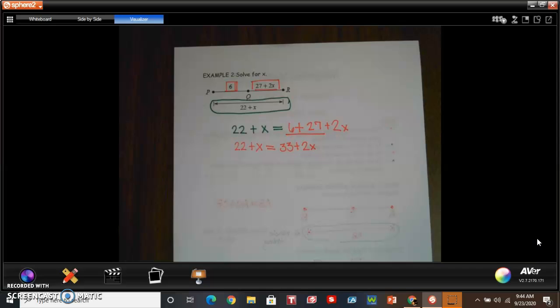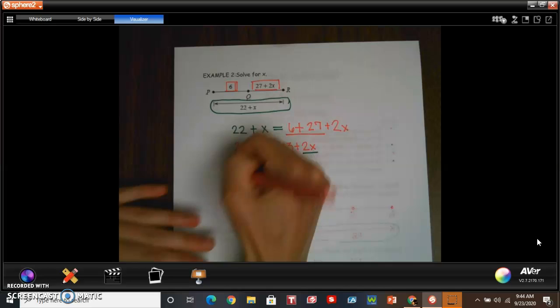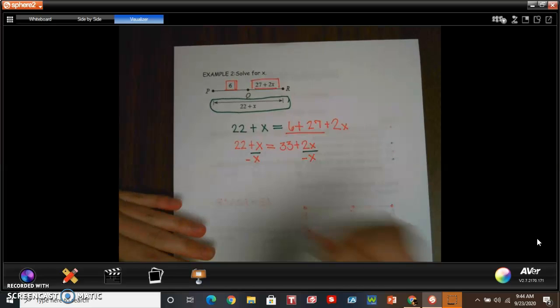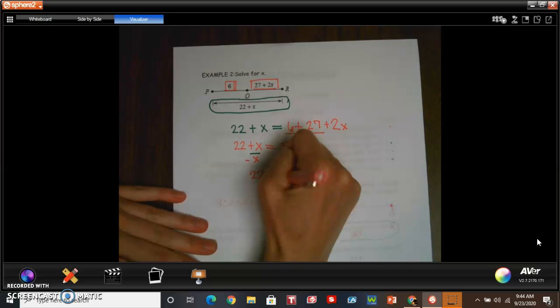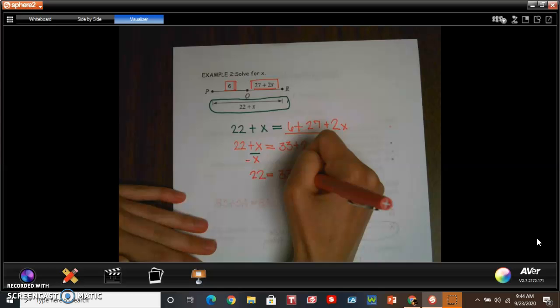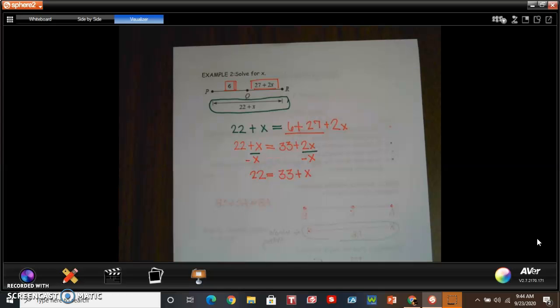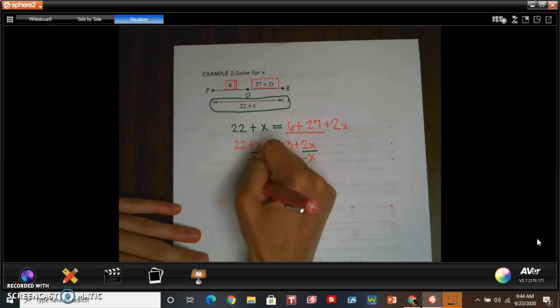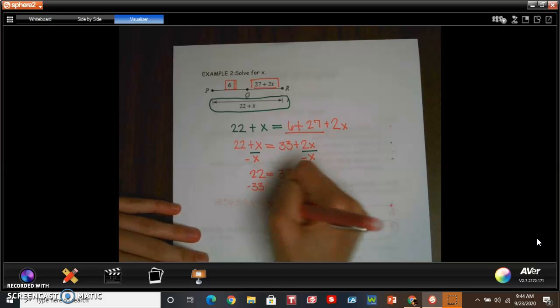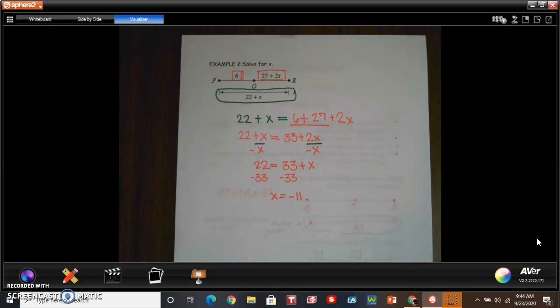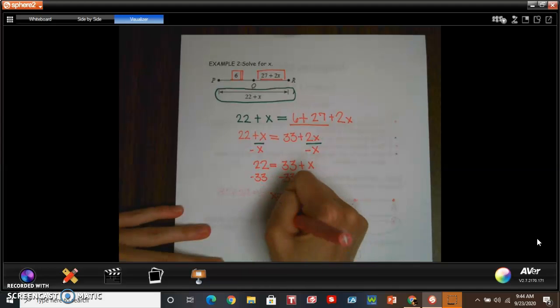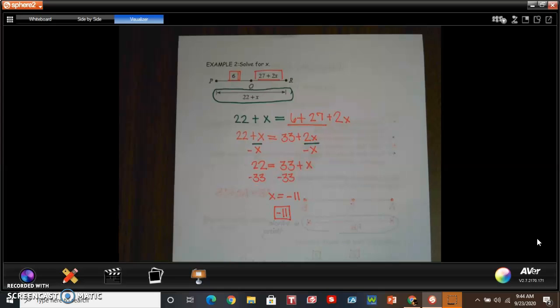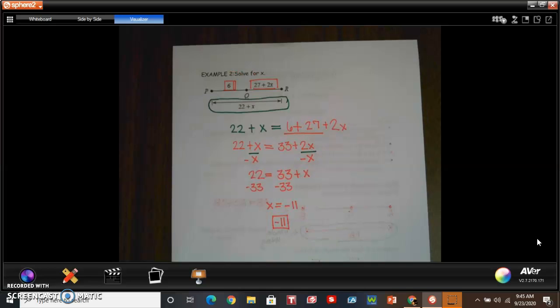All right, now let's go ahead and combine like terms. So I want to move my x's together. I'm someone who likes to always take the small x to the bigger x, so I'm going to subtract x from this side. That leaves me with 22 equals 33. 2x minus x leaves us with just an x. All right, now we need to move that 33 over. We do that by subtracting 33 from both sides, which gives us that x equals negative 11. All right, since this is a question on your actual homework, all you do to type in your answer is just put negative 11. All right, now if you're someone who likes to do the constants and variables with the line down the middle, you would still get the same answer if you did it that way.